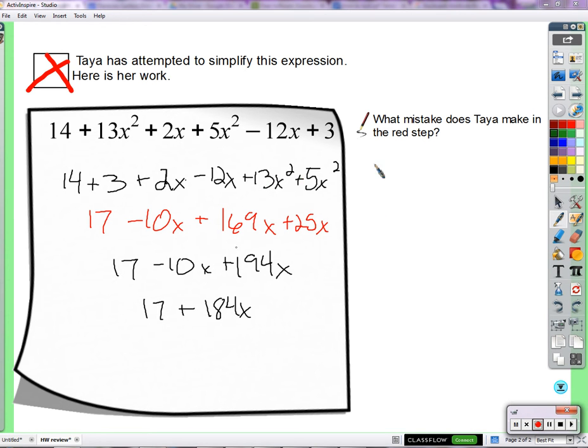Let's just isolate this 5x squared. Order of operations, here we have a number x. Order of operations helps us decide what to do first when it comes to a single number. That's really what it comes down to. Here's a number, it's involved in more than one operation. Which operation do I do first? That's what the order of operations is about.